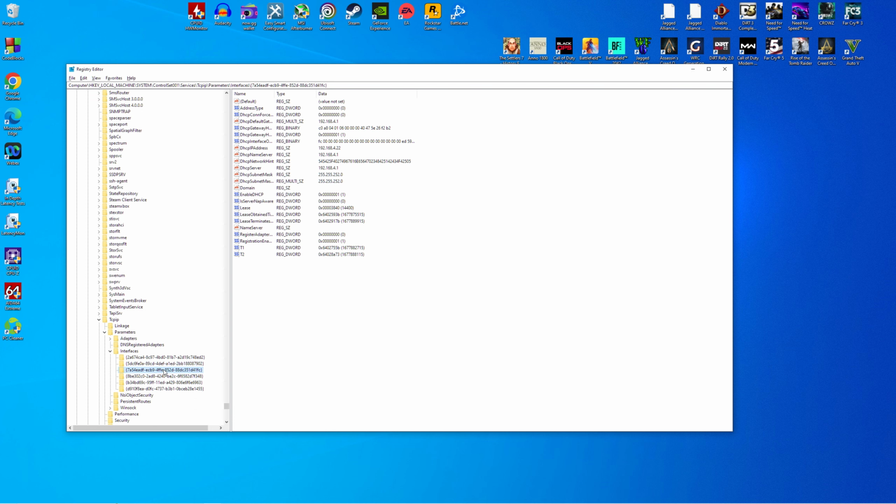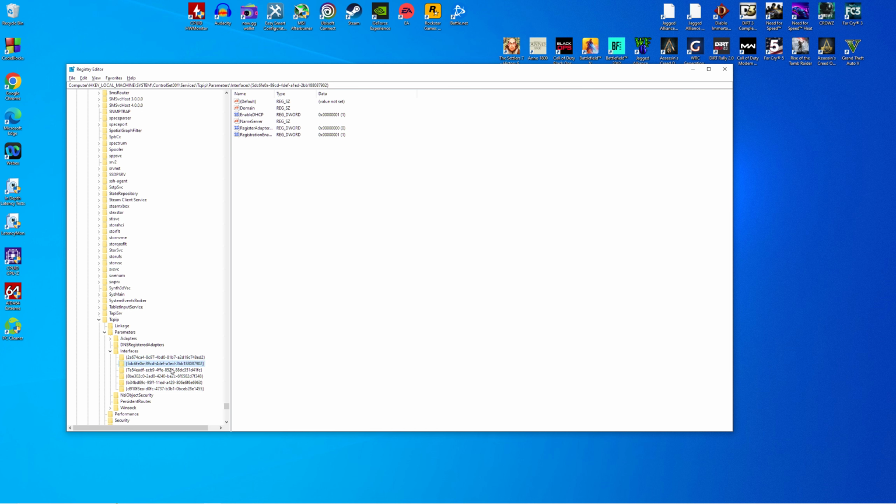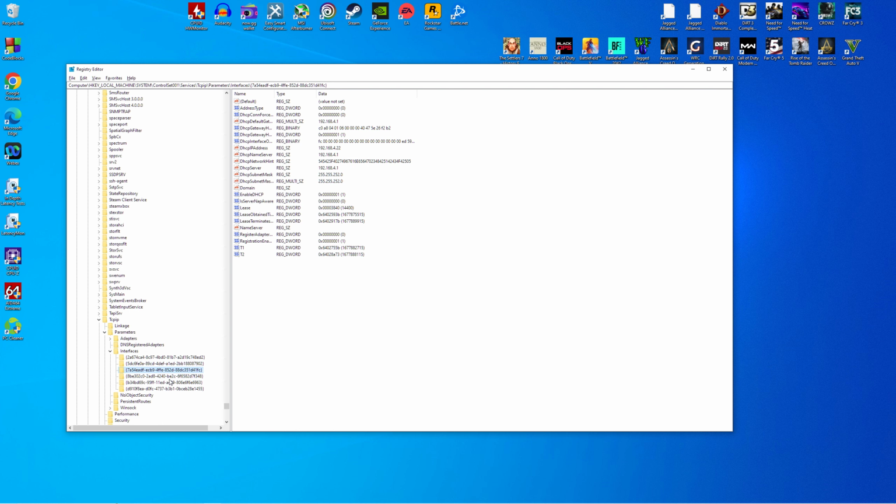But you will have a few bigger ones, like this one, and then small, and then a big one again. So you want to look into the big ones, and once you know which ones are the big ones, you'll have to choose one out of the big ones where you'll have to add no delay.